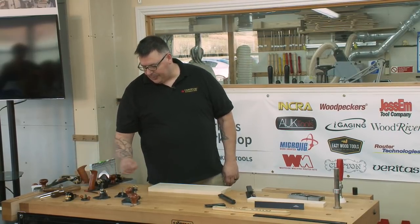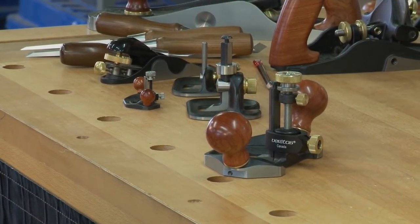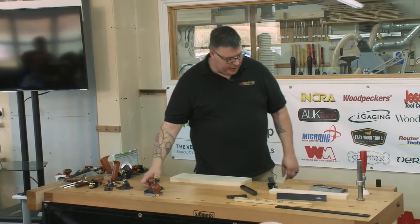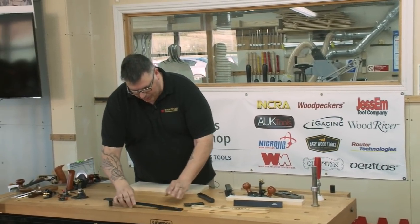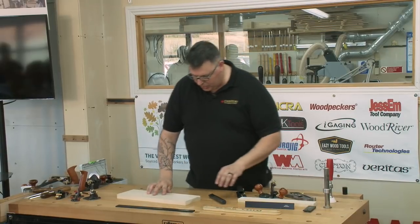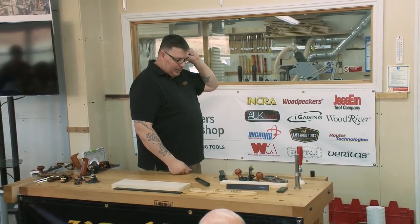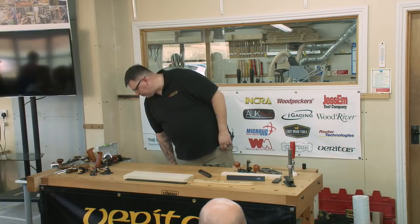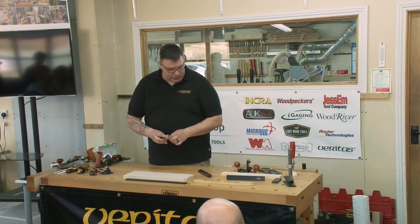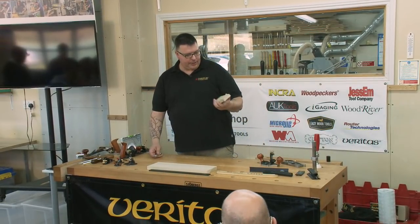All right, so those are the four different sizes that we offer. So let's just take an example of cutting a dado. So cutting a dado by hand is probably still the slowest bit of joinery that you can do. Peter, can I trouble you for a combo square? 45. Just 90. Yeah, engineer square is fine. Yeah, yeah. So we're just going to mark a dado, and I'm going to fit it for this.